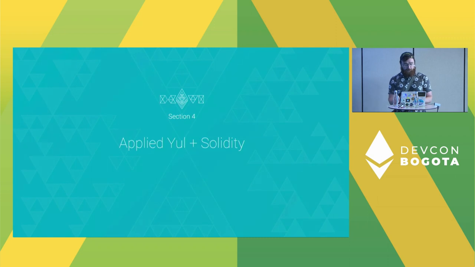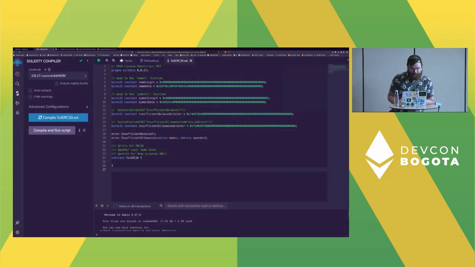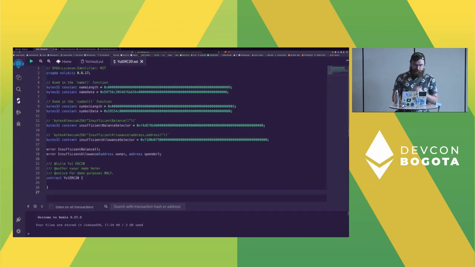Great. All right, so next we're going to do applied Yul plus Solidity. We're actually going to hop over to Remix, that's remix.ethereum.org. And from that link tree earlier, we have some boilerplate code here. Let me make sure this is big enough to see. You might want to just copy paste this from that link if you're going to be following along, because it has lots of already pre-encoded data and all that kind of stuff. I'll give you guys a minute to get that pulled up, copy pasted, all that good stuff.